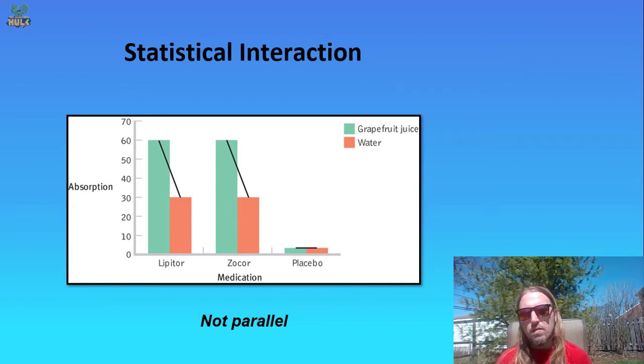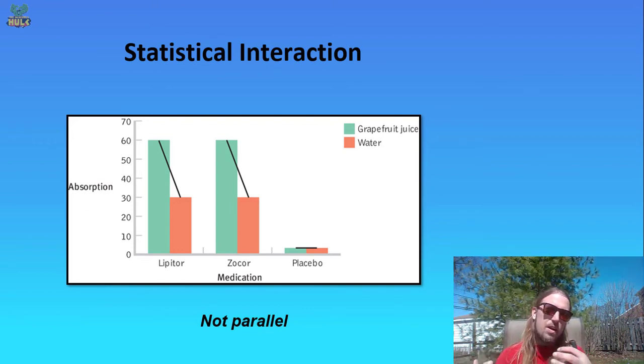Now do the same thing over there for the placebo. Notice that it's entirely flat, meaning there was no difference in absorption between grapefruit juice and water when you weren't taking a medicine, you were only taking a placebo. What we see is that those two lines over here are nowhere near parallel with this line. There's one that stands out. And that's one way of visualizing an interaction, by graphing it and seeing whether or not the lines are parallel between your independent variable effects.